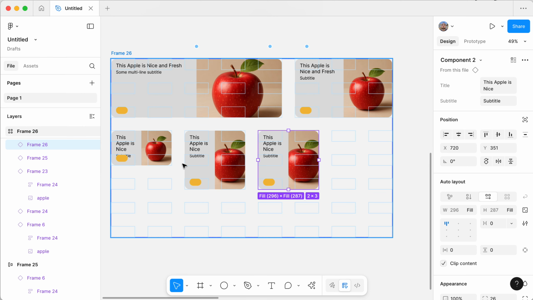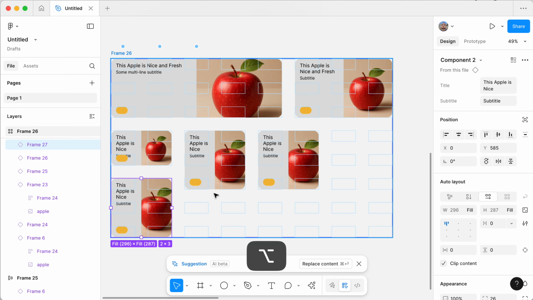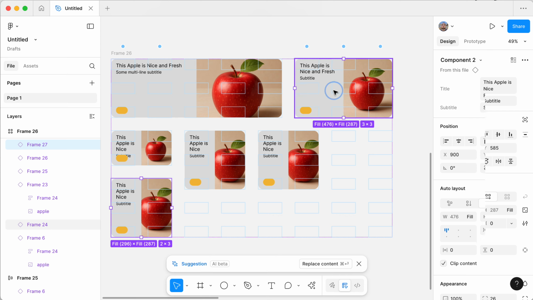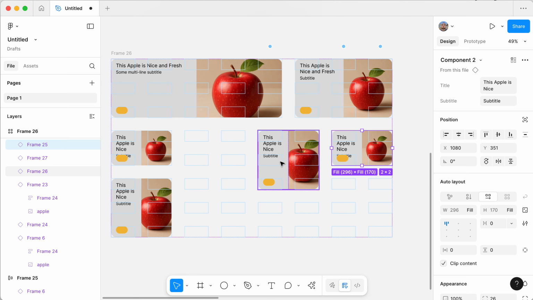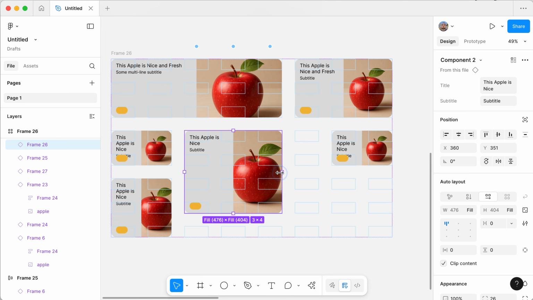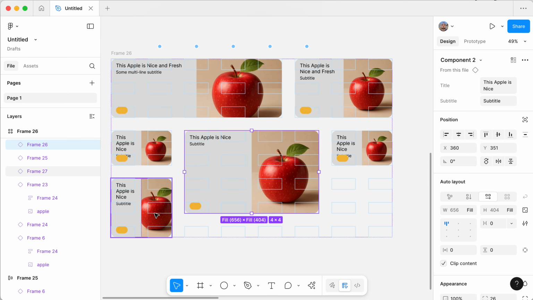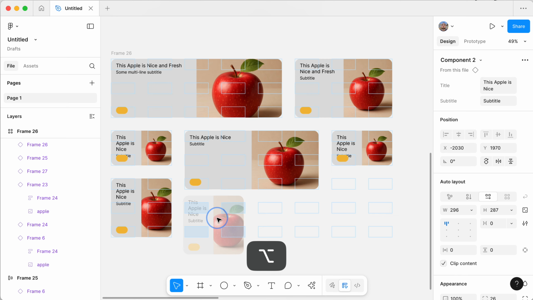I'm not good at bento building, so let's have these three cards. Maybe some central card here, which is more central, and the others. I'm going to make it smaller so we have two rows here.